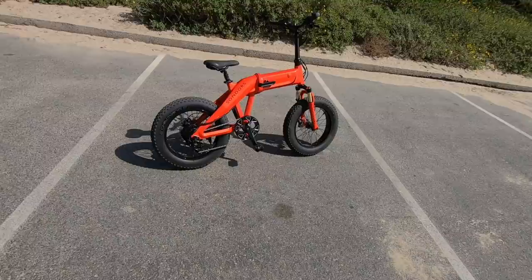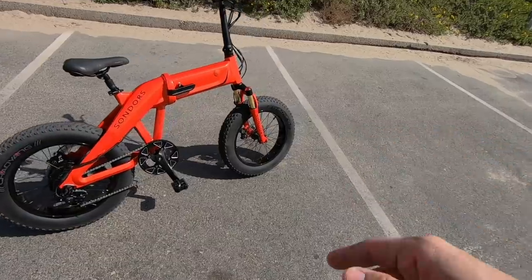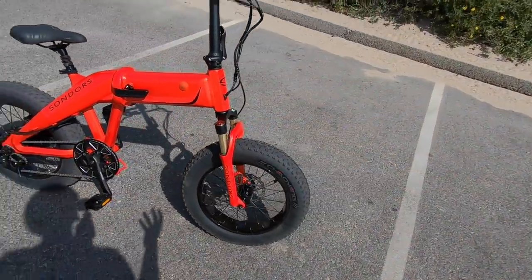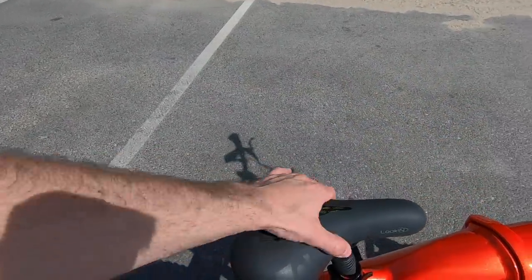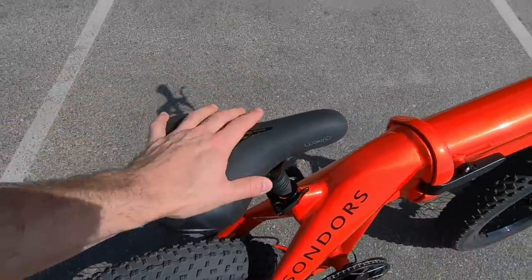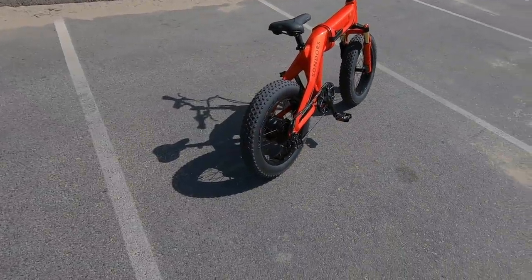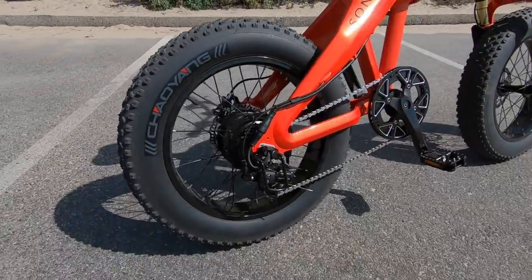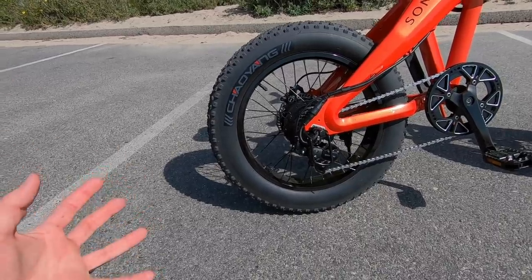This is high performance — great for riding at the beach and tackling really bumpy rough terrain because you've got the suspension fork up front. That's an air suspension fork with 80 millimeters of travel. There's a suspension seat post right here, looking at about 30 millimeters of travel on that. And the saddle here is the Selle Royale gel — you can actually see the gel in there. It's comfy and wide. Then the fat tires add a lot of comfort. If you hadn't ridden a fat tire e-bike before, you wouldn't be used to that level of comfort they add. I'm a big fan of fat tire bikes in general.